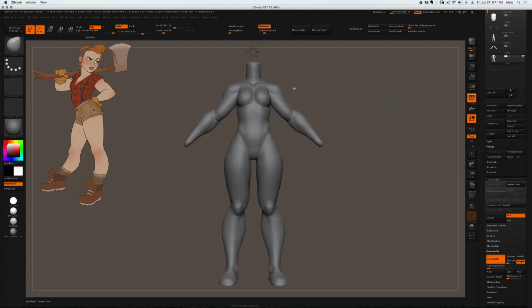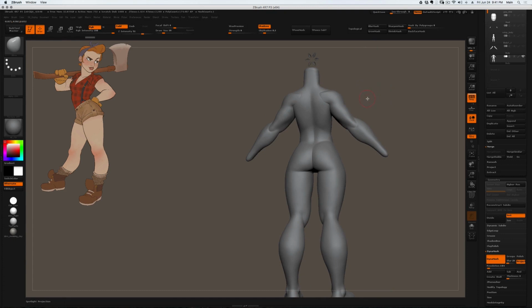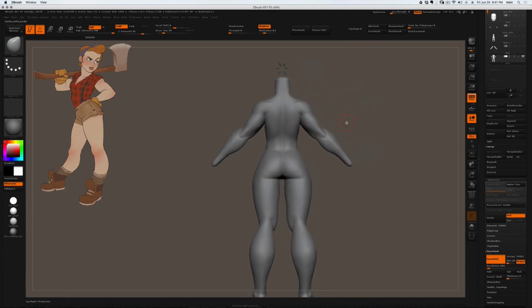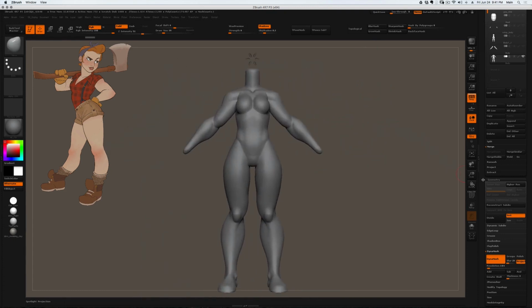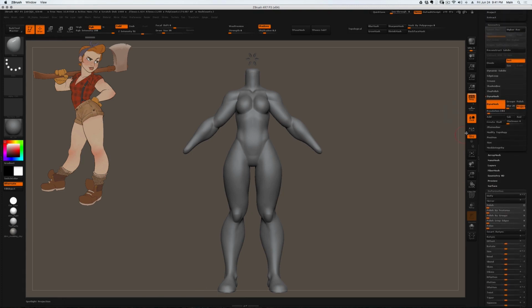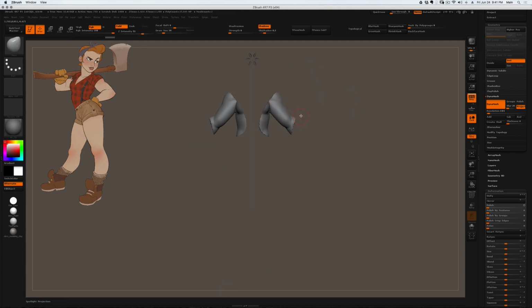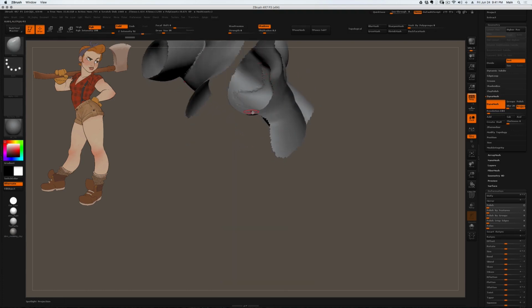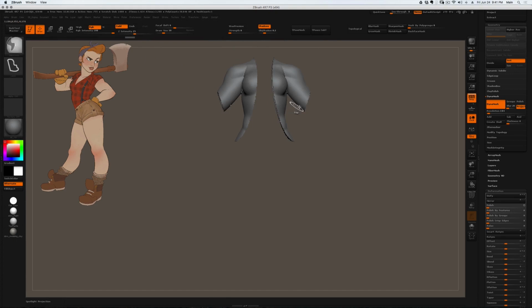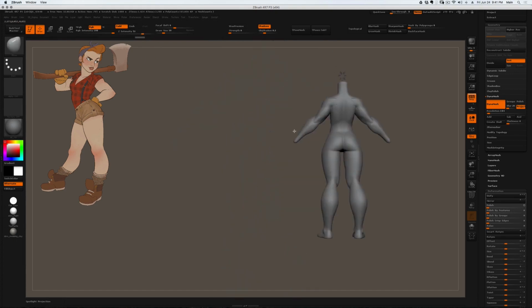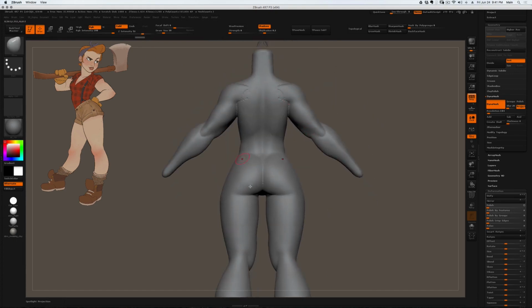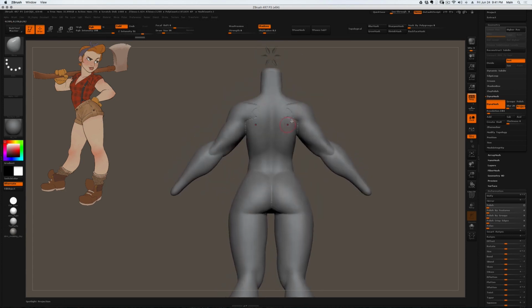So now my body and my arms are one object, but they're interpenetrating Dynamesh geometry. So what I'll do is go ahead and Dynamesh this whole thing. I'm going to keep the same resolution. Let's see what that gives me. Dynamesh it together just so that I can get that union, that whole, clear out all the interior geometry. And that actually maintained a lot of that resolution, which is good.